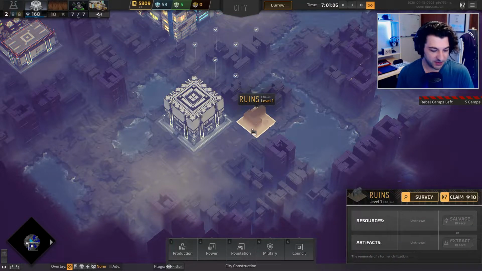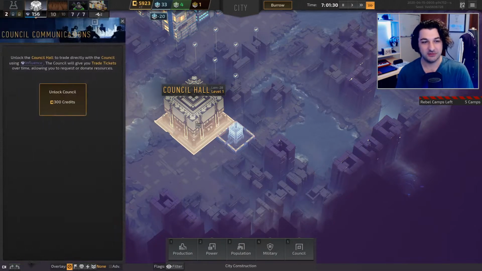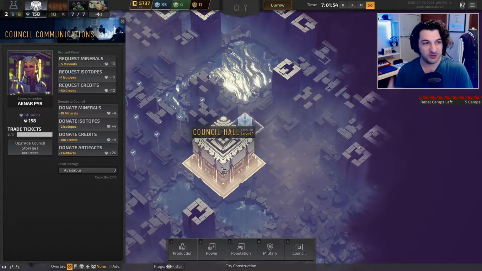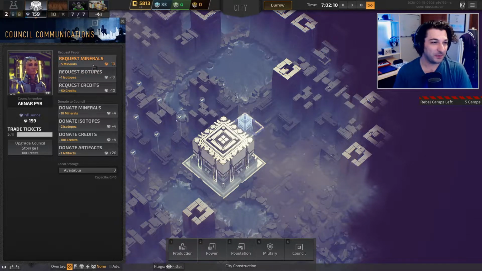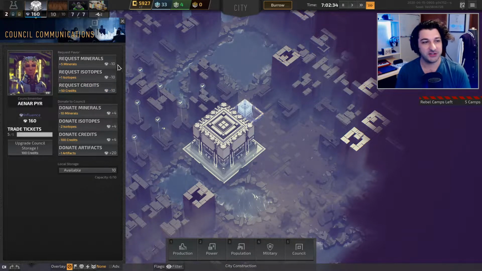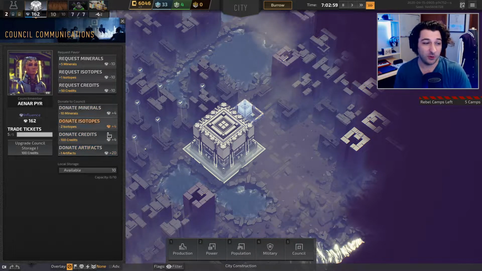Oh, actually, we need to claim some stuff first. There we go. Popular, where was it? Military, okay. And we'll build a command center right there, right next to the council hall, which we haven't even unlocked yet. Bush League, absolute Bush League. Okay, so when we give tribute, yeah, right. When we give tribute to the council, then we open up the option to trade with them. So we can request minerals, isotopes, credits for some influence, or we can sell stuff to them or donate. We can donate minerals, isotopes, credits, or artifacts for influence.